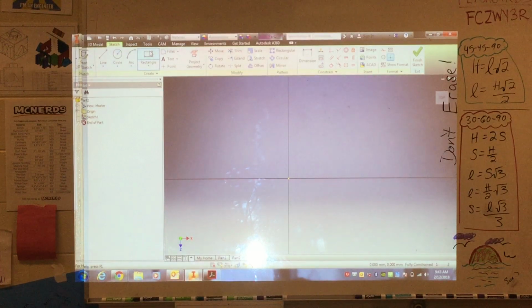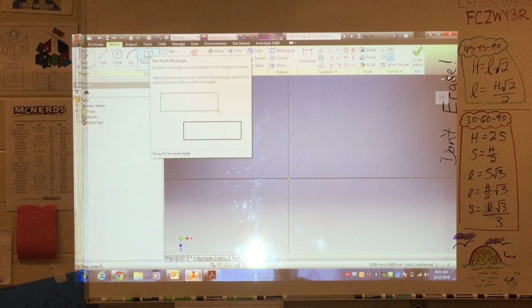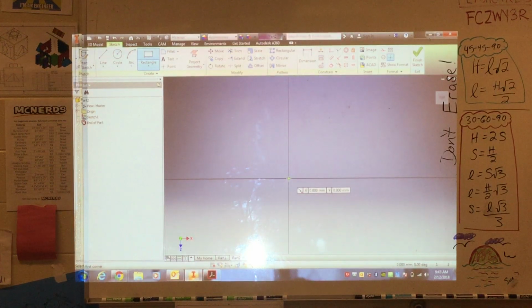The first thing I'm going to draw is a rectangle. Up here there's a rectangle tool. I'm going to start on the dot in the center of my screen and I'm going to draw a rectangle any size. It doesn't matter what size it is. Now, if I ever need to get out of a tool, so right now it would want me to draw another rectangle, I am done drawing rectangles. So up on the top left-hand corner of your keyboard is the escape key, ESC. I can click on it a couple times and it will take me out of whatever tool I just used. That's a quick little tip that you're going to need.